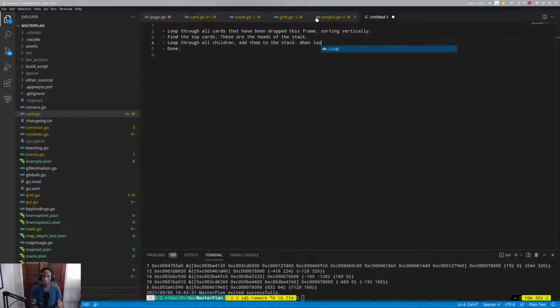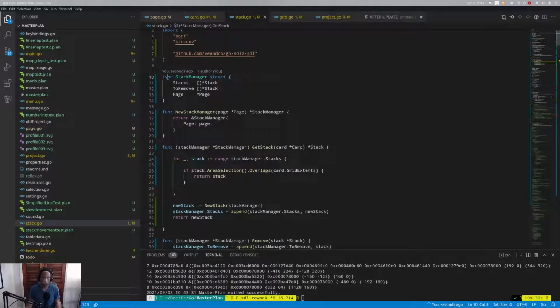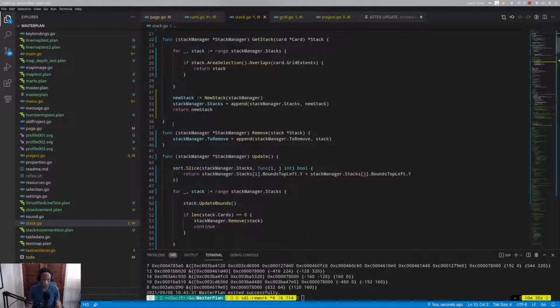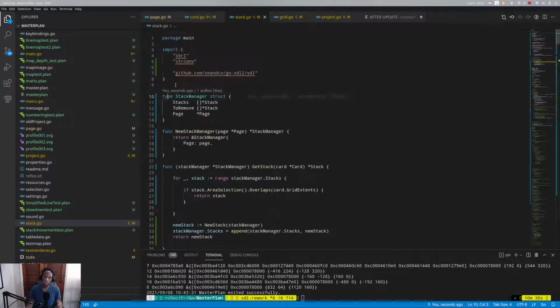When looping, rather than looking... wait. Yeah, we don't have to do this because this is after update. Okay, so this should be good. This should actually work. So we're not gonna have a stack manager. I don't feel like we need a stack manager anymore. All right, we'll keep a stack manager.